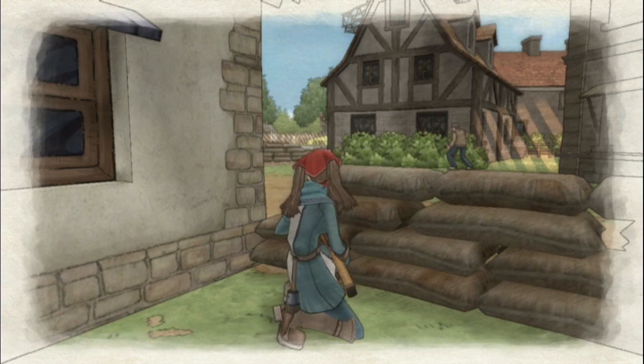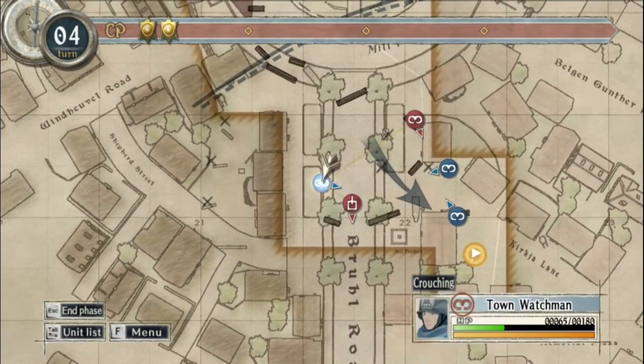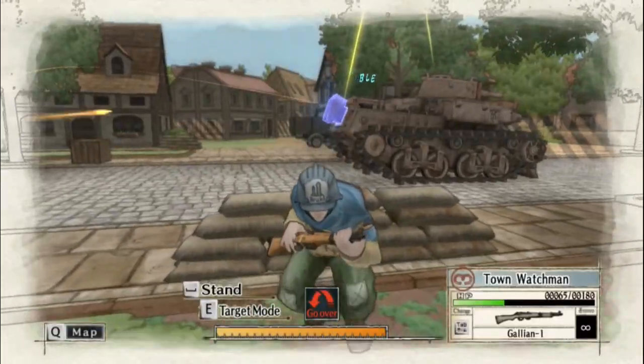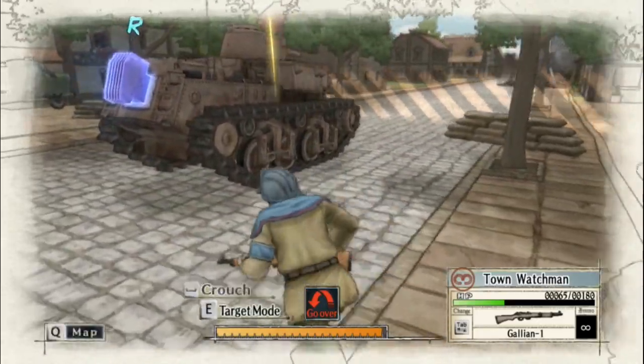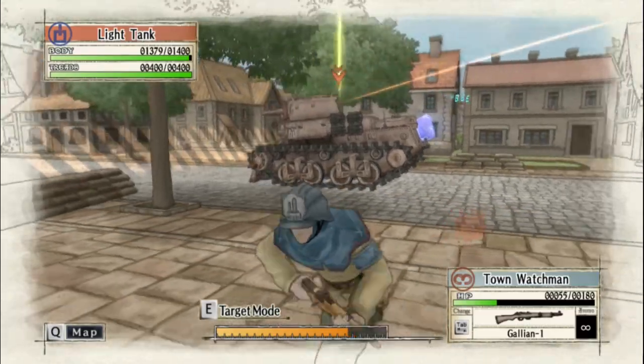And then I'll see if I can save the town watchman as well, as opposed to sacrificing him like I was originally planning to do. So let's go to the town watchman, and he can bolt over and be a hero. The tank is actually facing the other way, so I think I'm completely safe from it. Is it going to turn and shoot me?